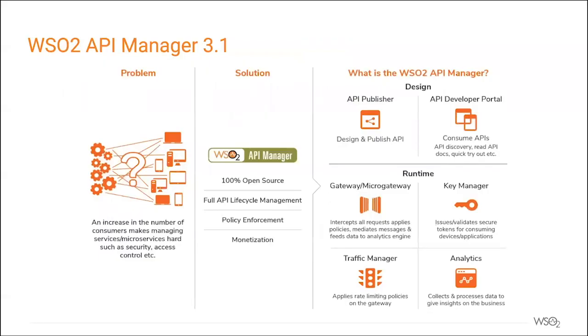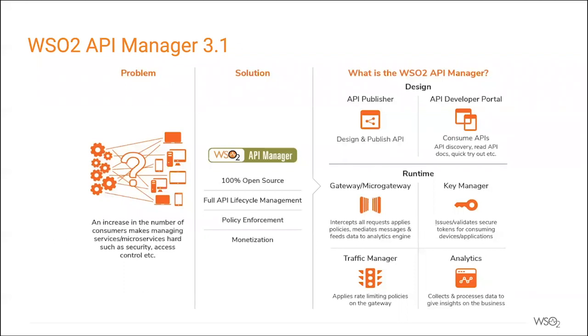So we are going to mainly talk about our next release that is coming up at the end of this month. The version number for this release is version 3.1. As most of you might be aware, we did a major release last October called API Manager 3.0, which was a significant change from the API Manager 2 versions. And now we are almost ready to announce API Manager 3.1, which is coming up with a host of bug fixes and stabilizations on version 3.0, as well as a few new features that we have done.